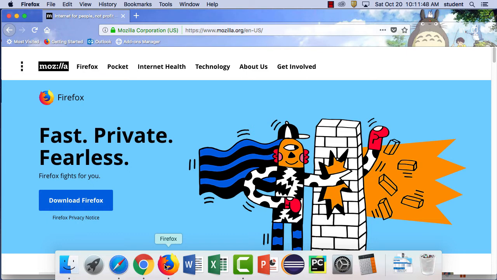Edge is a browser that comes pre-installed on your Windows 10. It's Internet Explorer. Remember Internet Explorer? Yeah, they're not supporting it anymore. They're not going to upgrade or anything. If you have an old Internet Explorer, you should probably not be using it. If I had an old Windows system, I'd be using Firefox or Chrome or something. Or I guess you could use Edge.